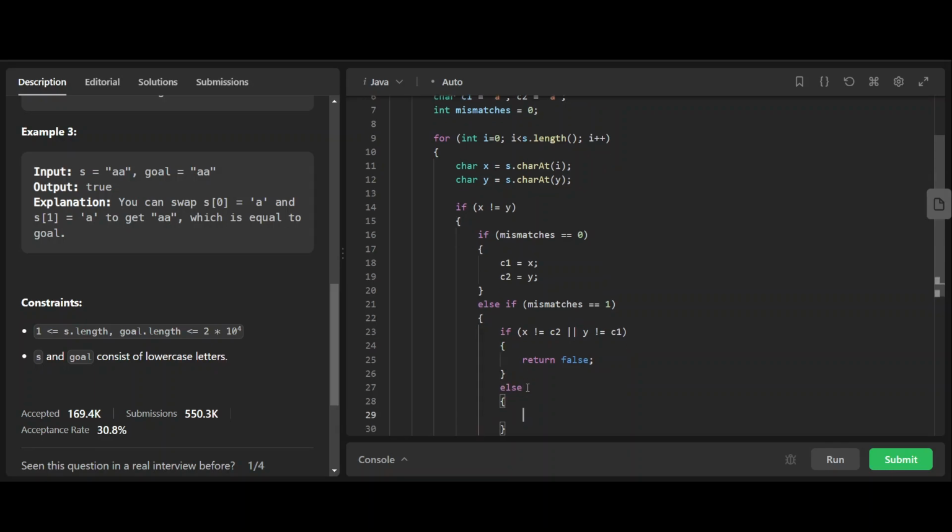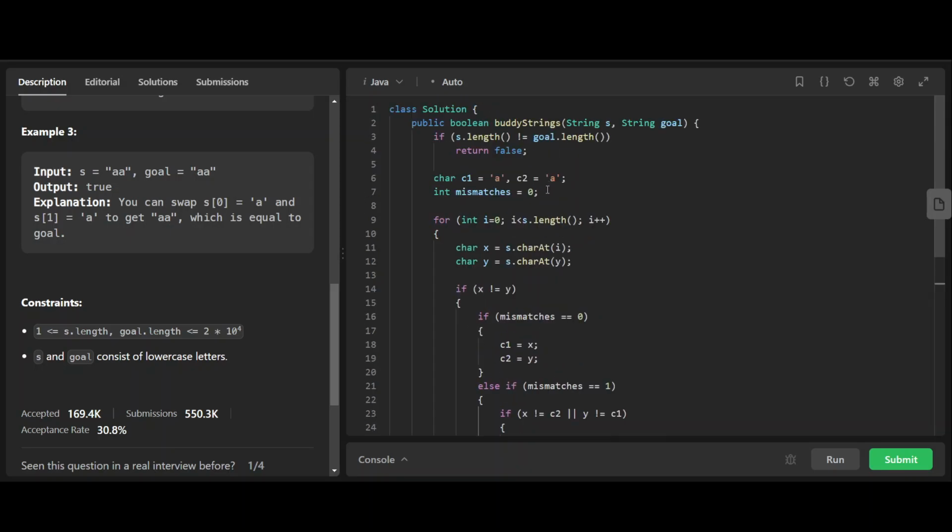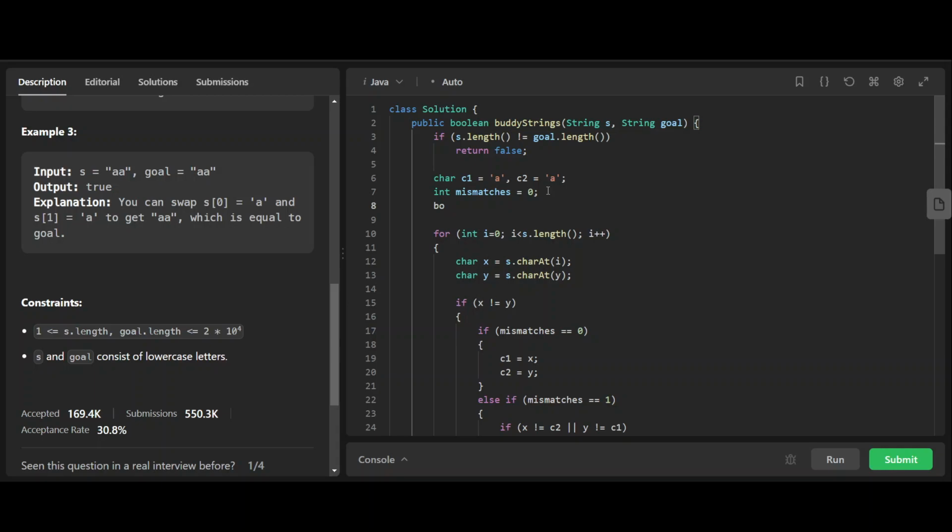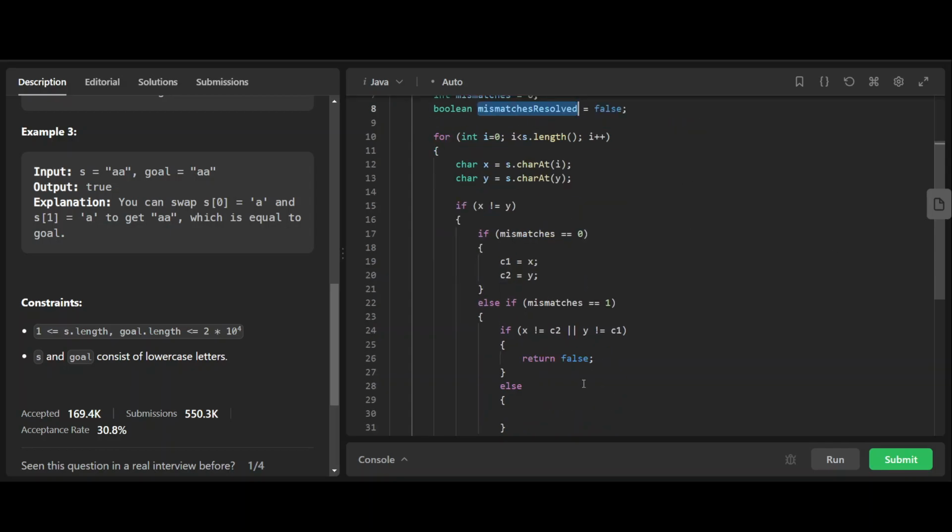Else, you have to say mismatch resolved, right? So you can say here, if they are exactly equal, then mismatch resolved equals true.